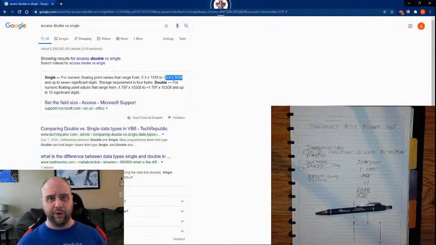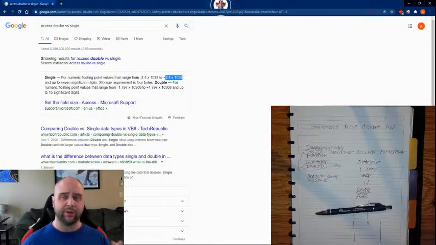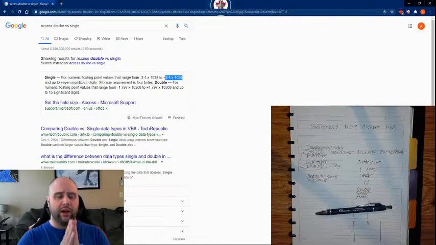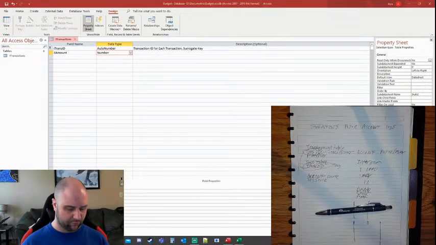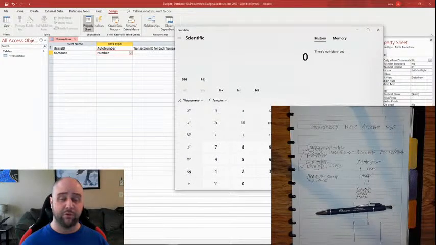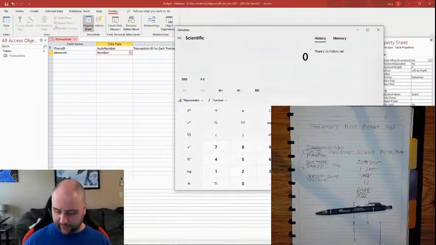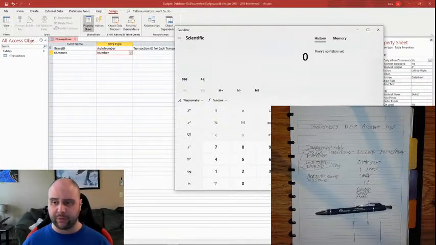Okay, so we know we're dealing with money. We know we're dealing with the decimal point, but it's only ever going to have 2, right? It's only going to have 2 numbers after the decimal point, which means that I will be able to deal with 5 pre-decimal point numbers. So do we need to worry about using a double as opposed to a single? Well, let's see. So we also have to consider we're dealing with cumulative wealth, right? I may want to do something like put my condo in there as an asset, right?